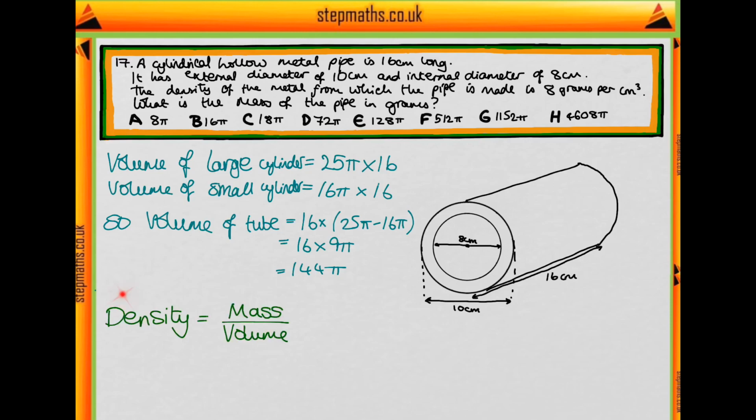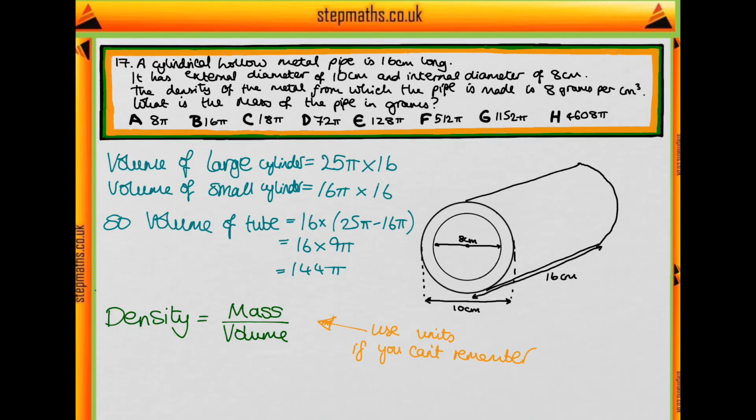It should be density is mass divided by volume. Now, if you forget which way around this formula goes, it's quite easy to remind yourself by using the units. So we're given the density in grams per centimetre cubed, and grams is the units for mass, centimetre cubed is it for volume, and we're dividing, which is what the per means, so we're doing grams per centimetre cubed. So that's how we remember which way around it goes.